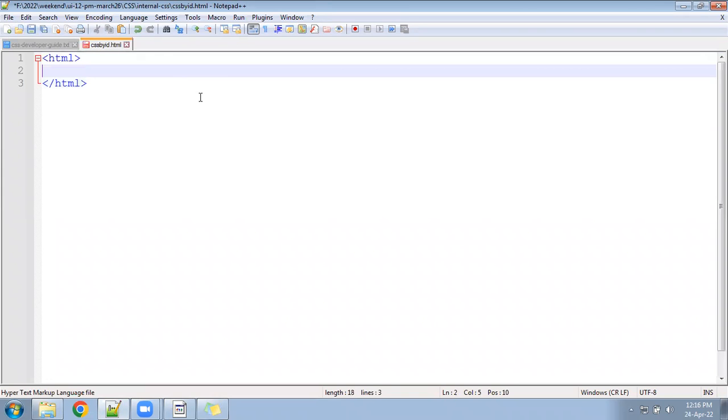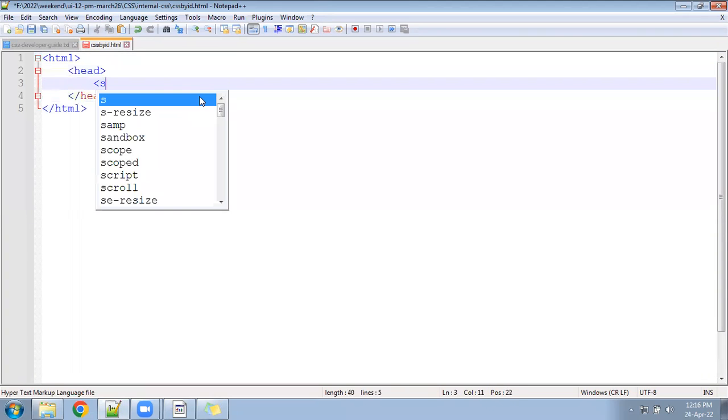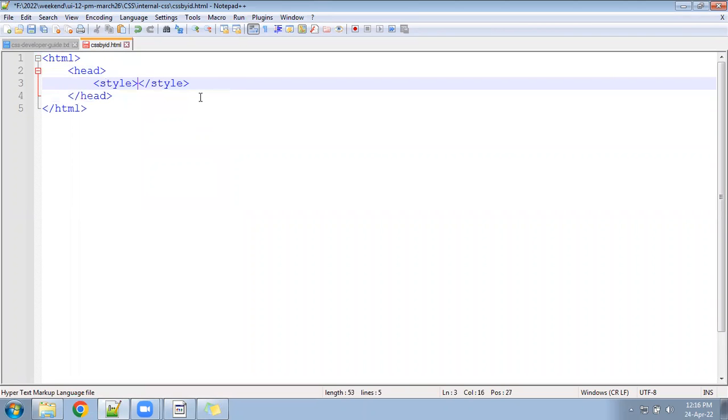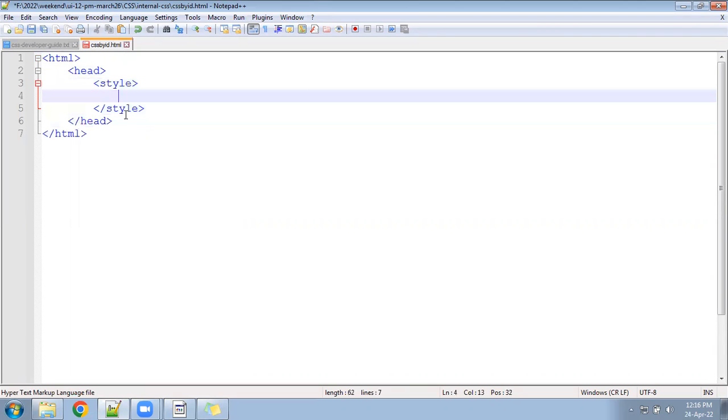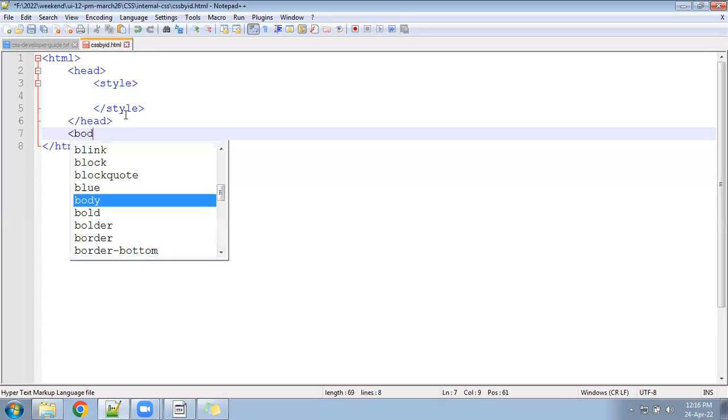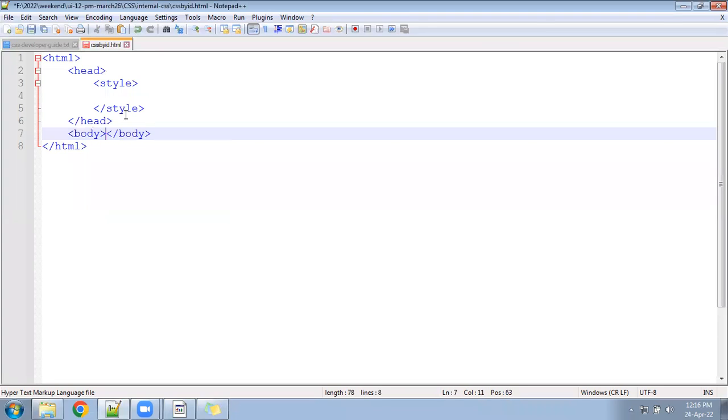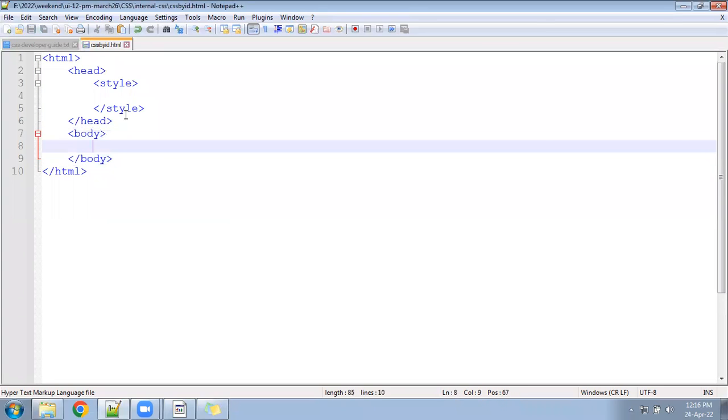HTML, head, style, start the body. Not UL, we can write here a division tag.